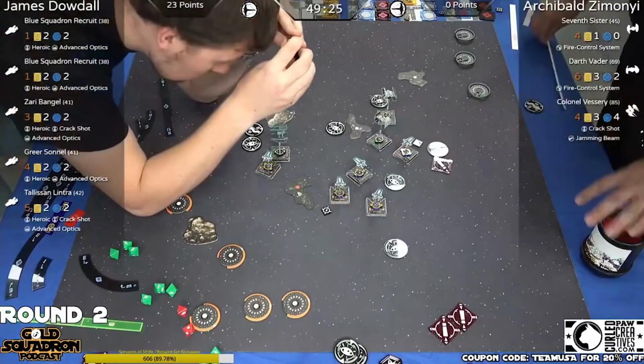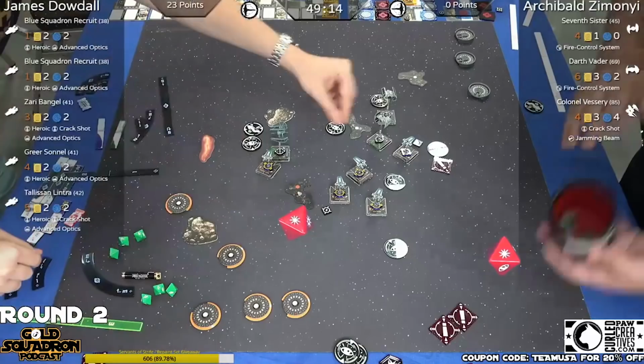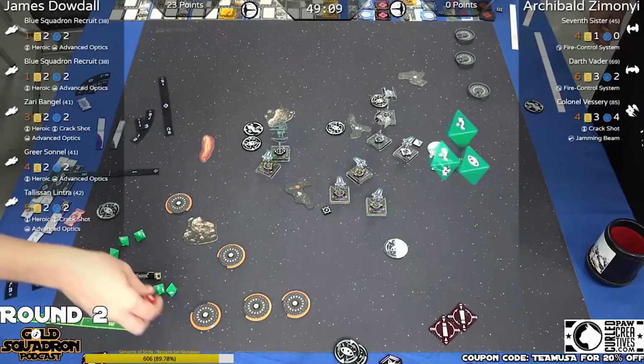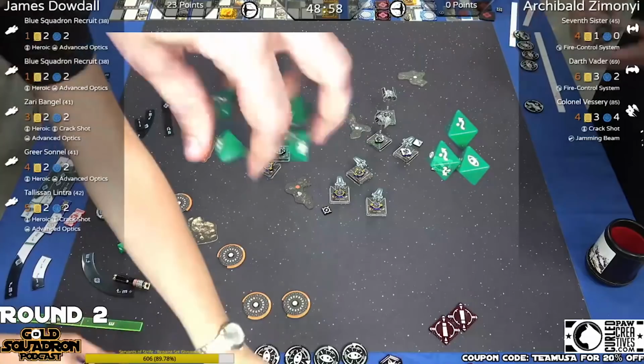I'd be surprised. Check in with the laser here just to see. He does have the range. Oh, no, it doesn't. He didn't have the arc. Range 2 onto Vessery. And there are the evades that Seven Sister so desperately needed. So no damage done to James this turn. Archibald had a really, really hard round with Seven Sister doing six blanks in a row.